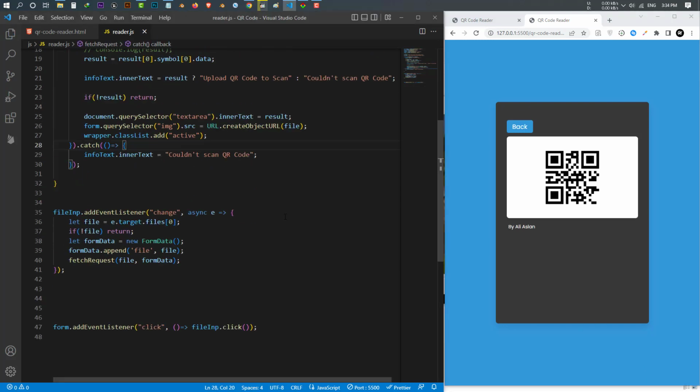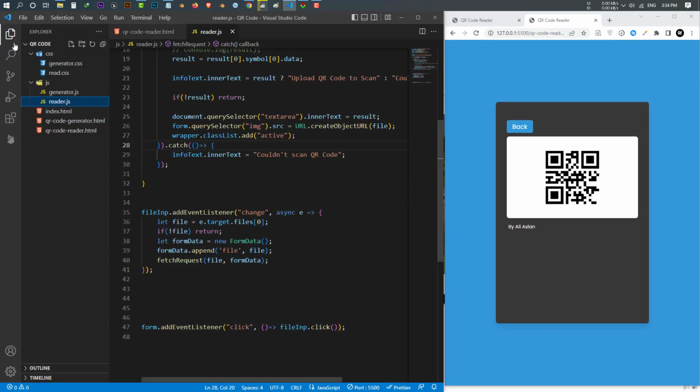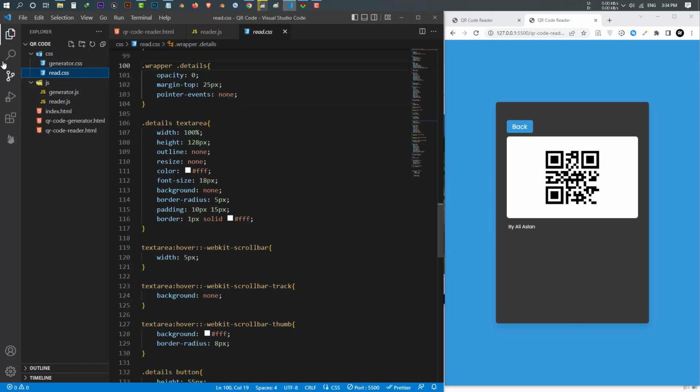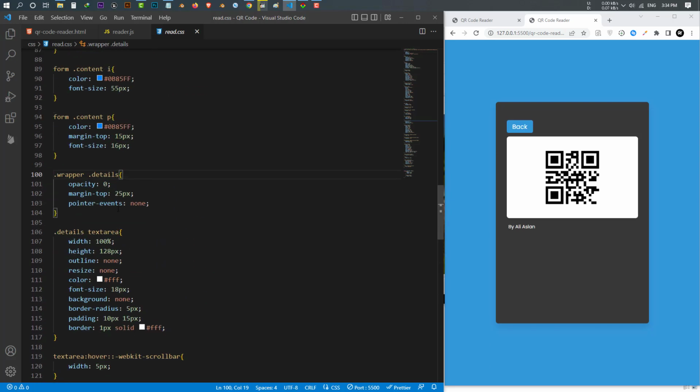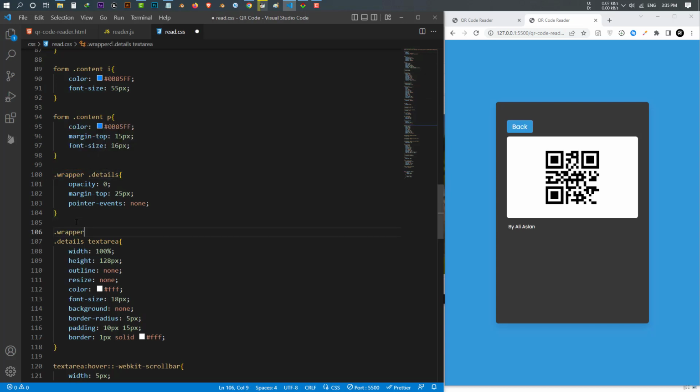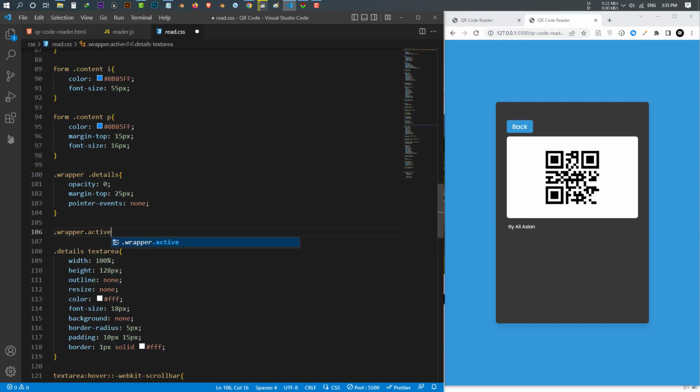Okay, I think there's a problem in the CSS. Let's go to our CSS and find the form active, the wrapper active, where it is, the wrapper active, yeah, there. We didn't add one more thing, we have to add one more thing. After wrapper detail we have to add wrapper dot active, the wrapper when it's active, and details.